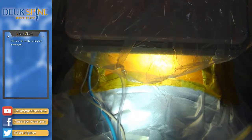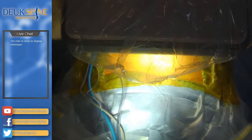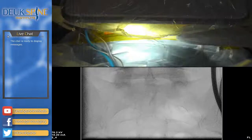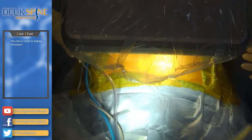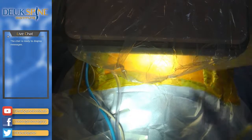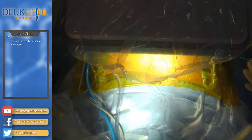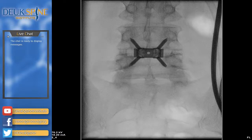That's uncomfortable, I know. So today we're gonna be doing L5S1 Deuk Laser Disc Repair for a herniated disc. Same thing on the other side, okay? Our patient has had a spinal fusion already at L4-5. How many years ago was your spinal fusion done? All right, so about 11 years ago. And he's developed pain now below the fusion. And if you're looking at the monitor or screen, you'll be able to see a herniated disc down below the fusion.